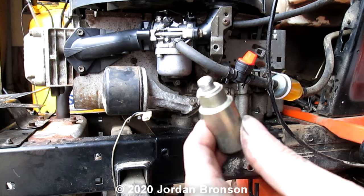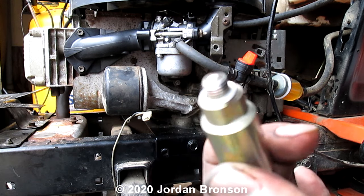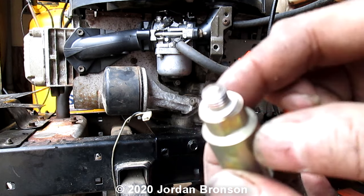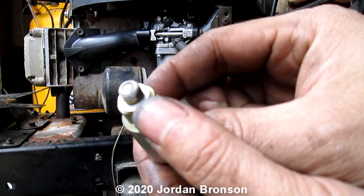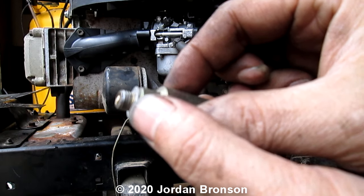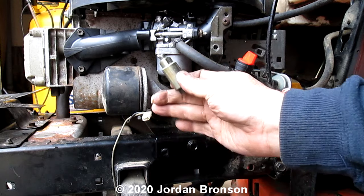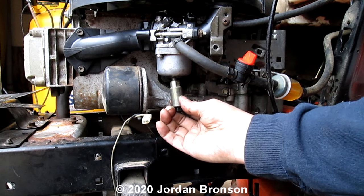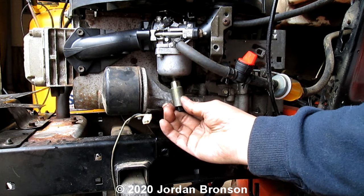I grind it off. Okay? Now there's no more of that needle or anything. Plus, this is already broken anyway. It took me about 2 seconds to grind that off. Hope you can see. Okay? And that's it. Now you just install it and leave this wire out. That's it. It's the easiest way to bypass this thing.